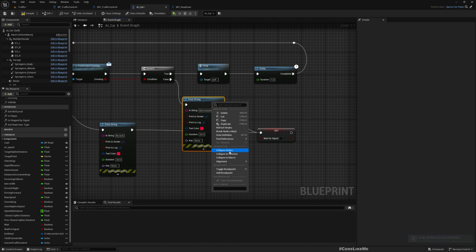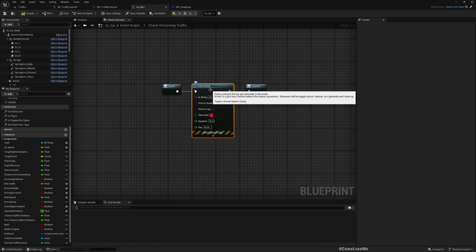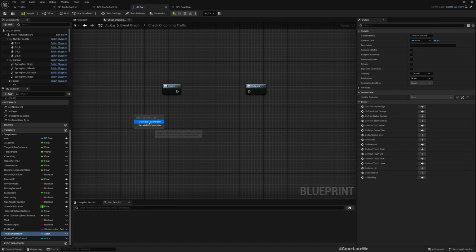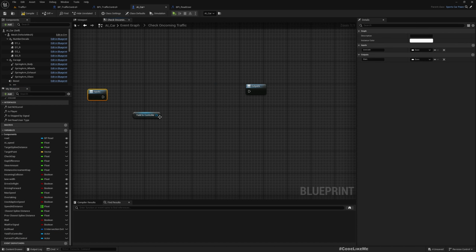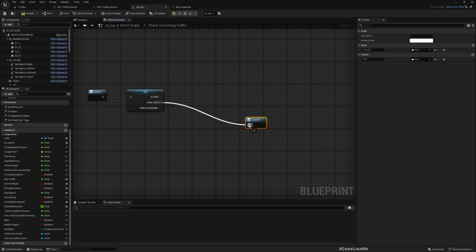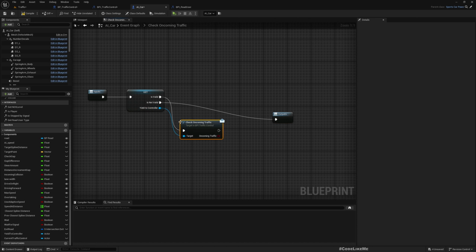Let me collapse this. Check oncoming traffic. Right, now let's delete this and yield to controller. If we have one, if we don't have one, then we don't need to check, we can just exit. And if we do have one, check oncoming traffic.